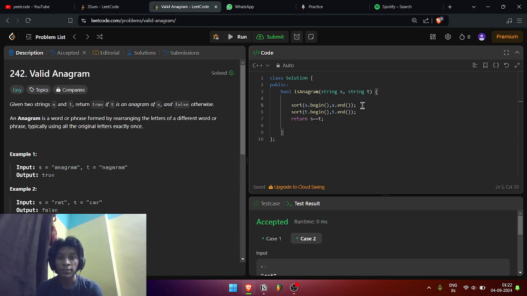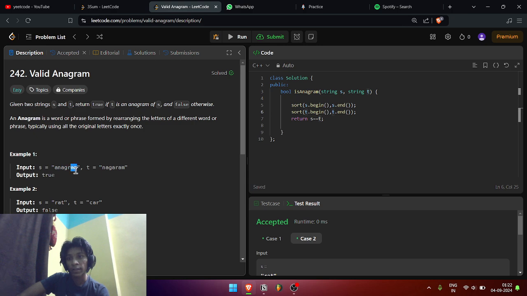And last thing, the syntax of this is sort. We write the function sort(s.begin(), s.end()). That means we sort from the beginning to the end of the whole string. I don't remember the syntax exactly, but we can also choose to sort from the second index to the second-to-last index, so the first and last letters remain in place and only the middle portion gets sorted. This is also possible. So that's the function sort.